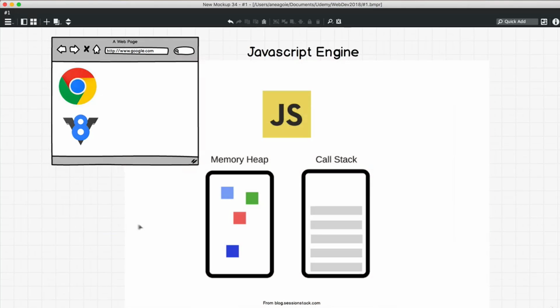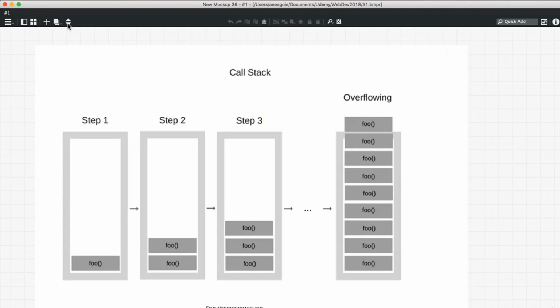Now, you may have heard of the site Stack Overflow. If you're a developer, you use it on a daily basis. And have you ever wondered what Stack Overflow means? Well, a stack overflow is this, when a stack is overflowing. Kind of like we talked about memory leaks and how the memory heap of a JavaScript engine can overflow. Well, with a stack overflow, this happens when the call stack just gets bigger and bigger and bigger until it just doesn't have enough space anymore.